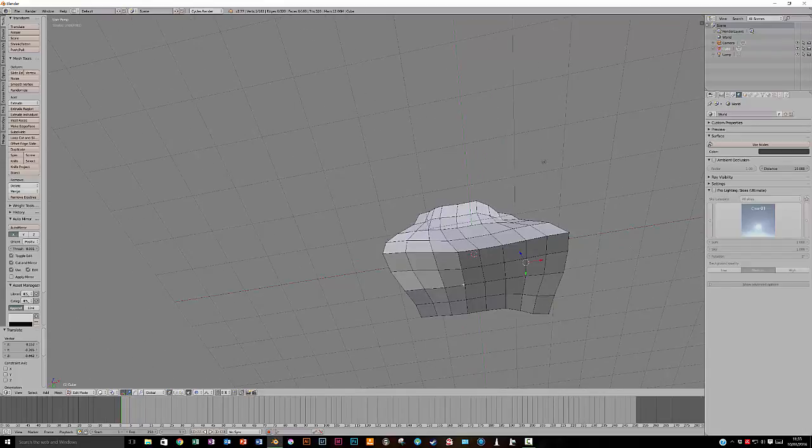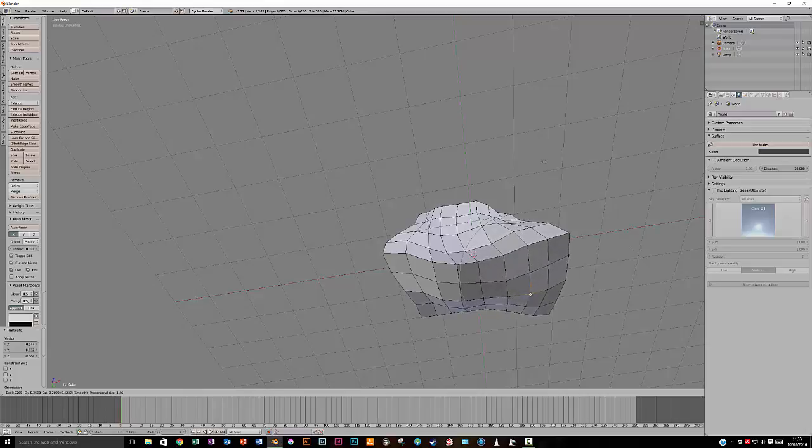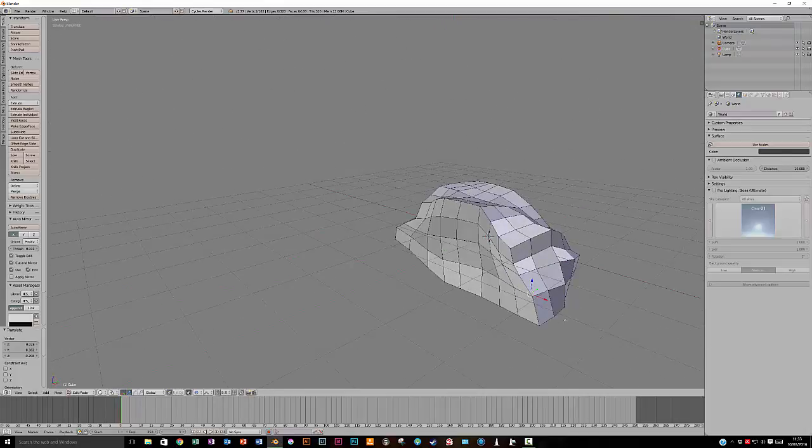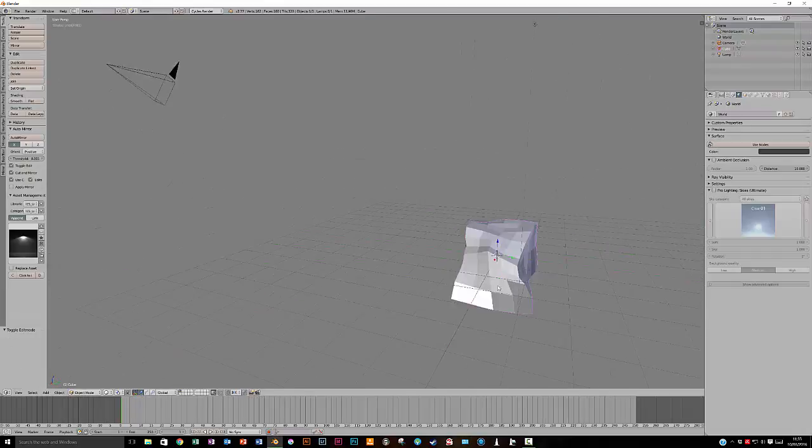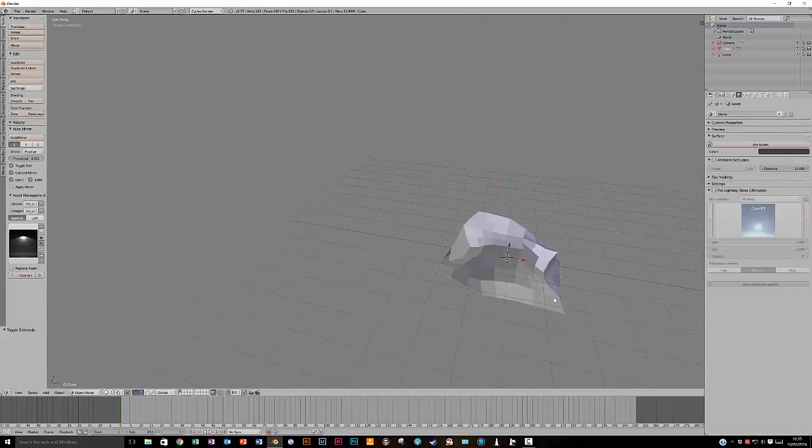Let's just make the bottom a bit more irregular. Okay, so we've got a very rough rock there.